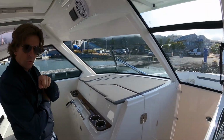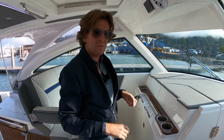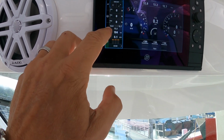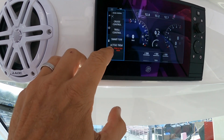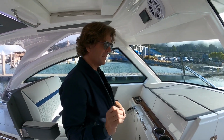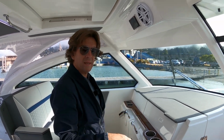But the really cool feature I like about this boat is this auto trim facility on the Mercury engines. Once you have it set and you bring the boat up on plane, it will limit the amount of bow rise, and the net result is you can plane this boat at much lower speeds without it falling on and off a plane. Typically, outboards will just race off, and it's either 10 miles an hour or 40 miles an hour. This boat you can do 16, 17 miles an hour right on plane, and it's really cool.